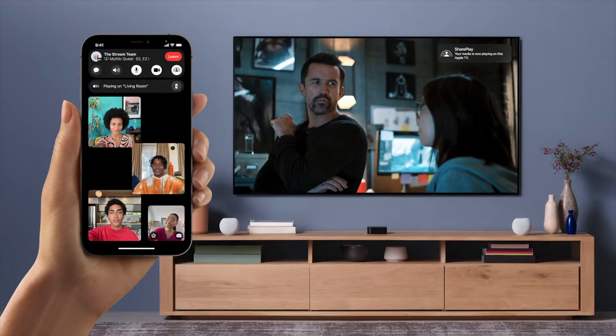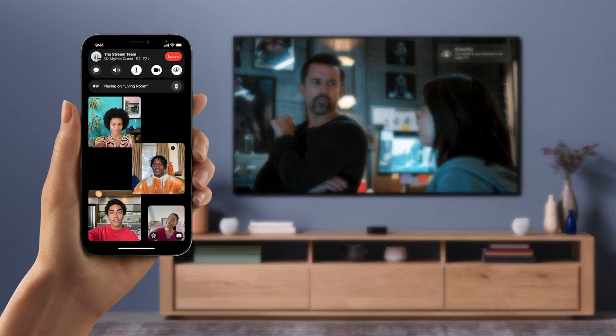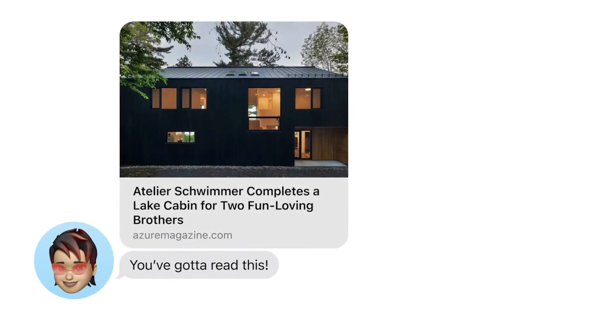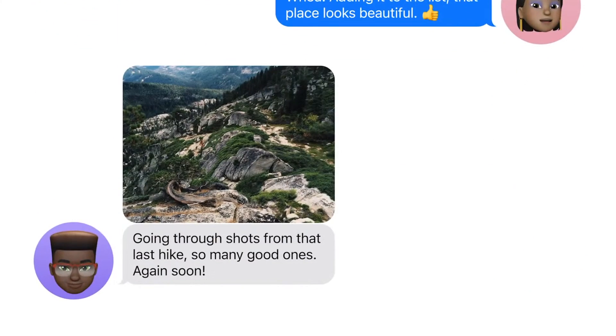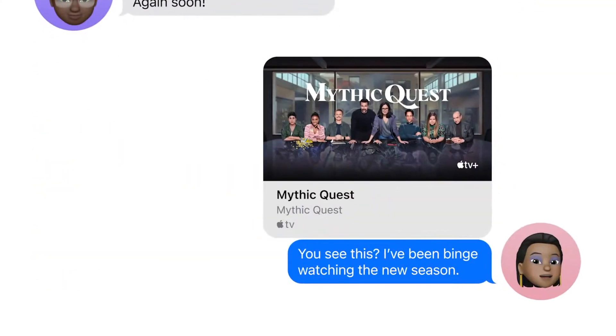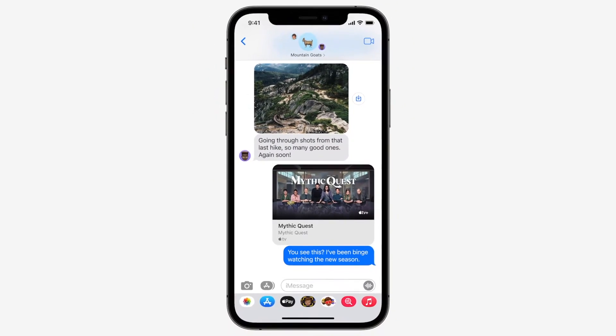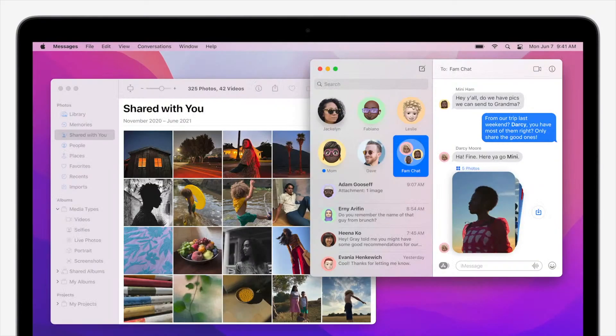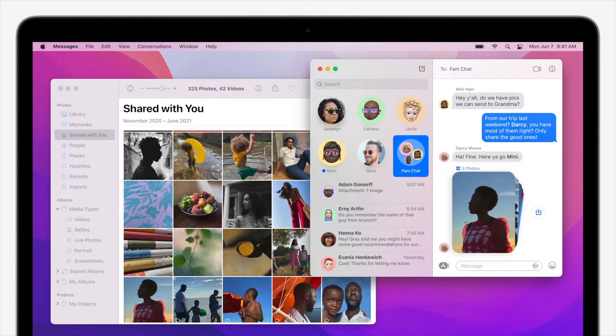You can also AirPlay your session to an Apple TV if you wanna watch it on your biggest screen. Next, let's talk about upgrades in iMessage and Messages. The Messages app sees a new feature that actually isn't apparent in the app itself, but instead is used to populate other apps with things you receive in Messages, and this is a feature that I really love. It's called Shared With You, and it takes links, images, and other content shared with you in Messages and creates areas in corresponding apps that make them easier to find.